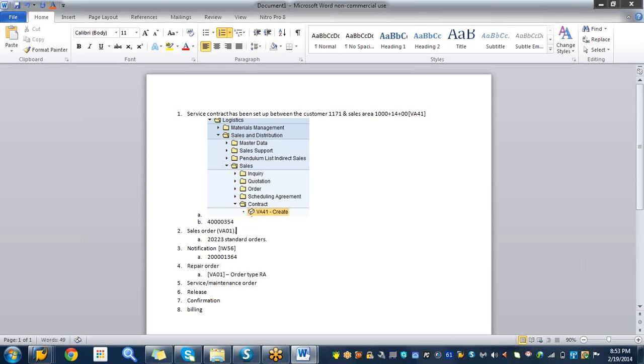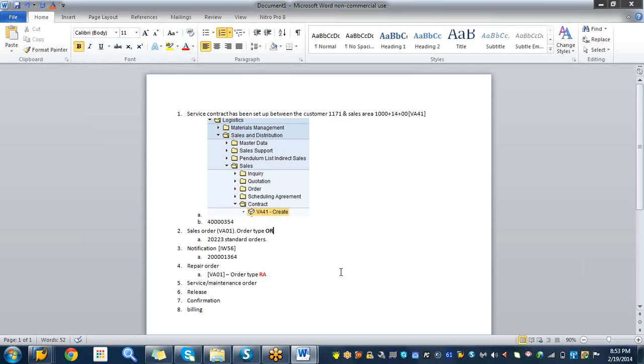So over here, what is the order type? Standard. OR. So that's the difference. I don't know whether you noticed it or not, but this is a standard sales order and this one is not a standard sales order, it's a repair request.